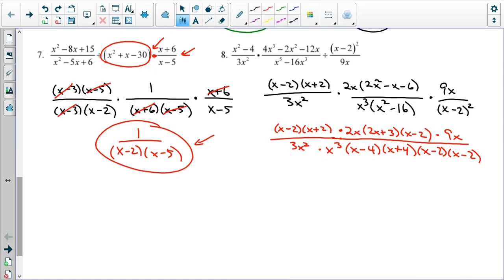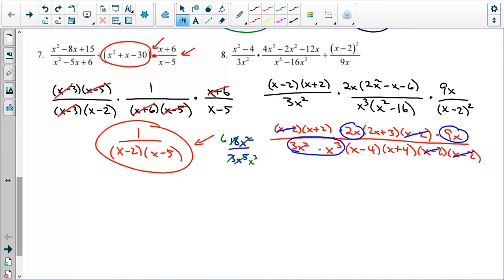So now there's a lot of canceling that has to happen. X minus 2 with x minus 2, this x minus 2 with that x minus 2. We have nothing else that appears to be able to cancel in terms of binomial expressions. So now we look at the numerator. That's 18x squared. And then the denominator is, out of these little solo guys over here, 3x to the 5th. So 18 over 3 ends up reducing to 6, and x squared over x to the 5th ends up reducing to x to the 3rd.